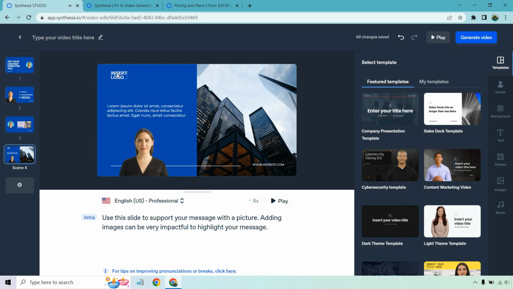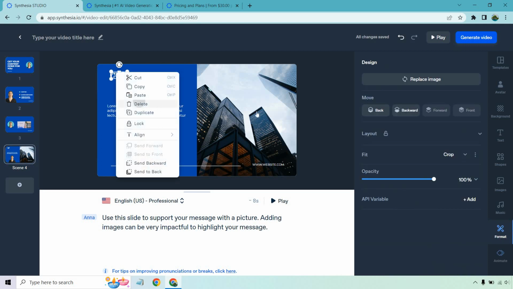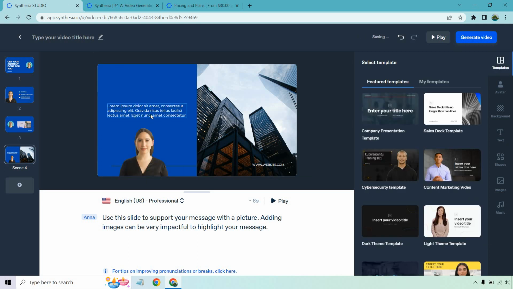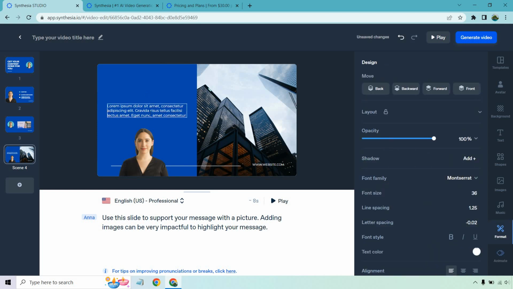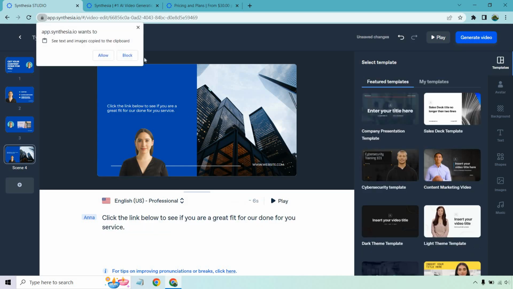And last but not least, once again, sorry, logo. And the last one would be making sure someone wants to reach out if they're a good fit. So allow me to double click this. I'm going to do Control A and delete this and change it up. Okay, so what I'm going to do, I'll just use the same thing down here.